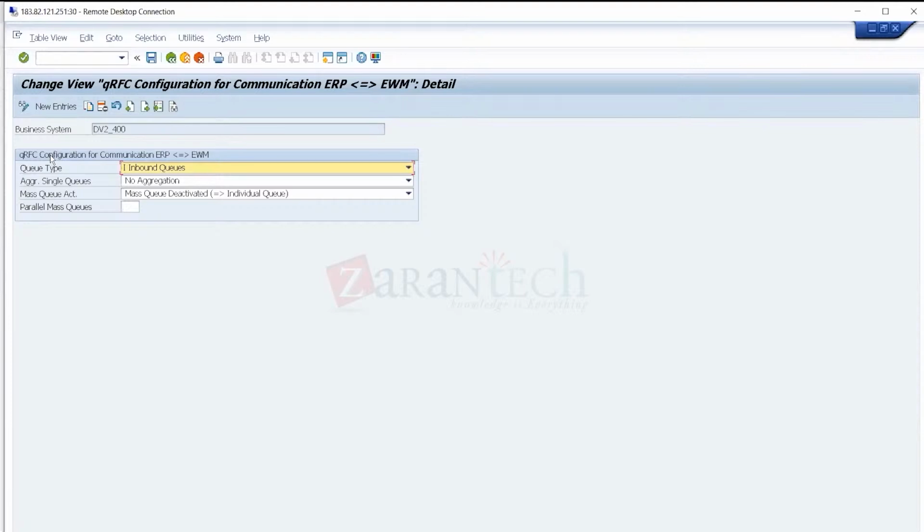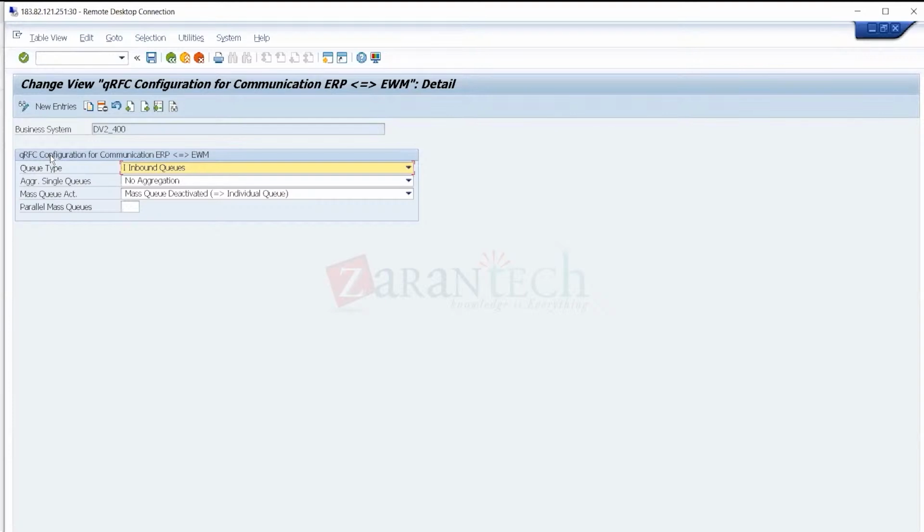Queue type inbound means, whenever you're sending data from one system to another, there has to be some validation, and if it fails, it has to post an error, right? So when a queue is sent from ERP, it will be sent directly without any validation. Validation will be done on the EWM inbound side.